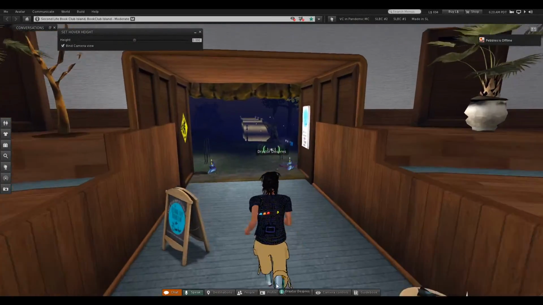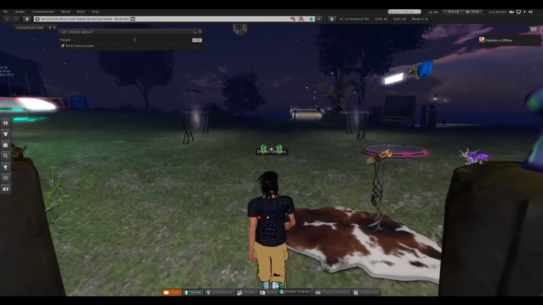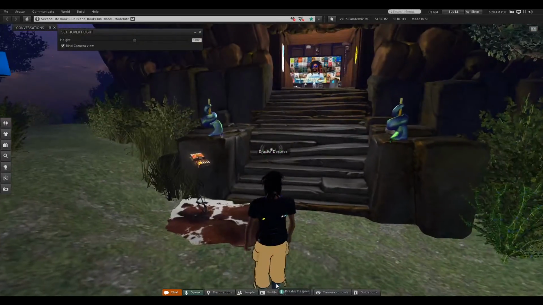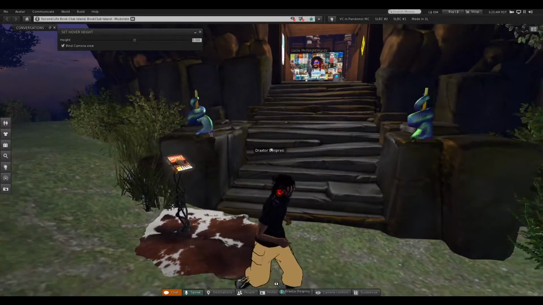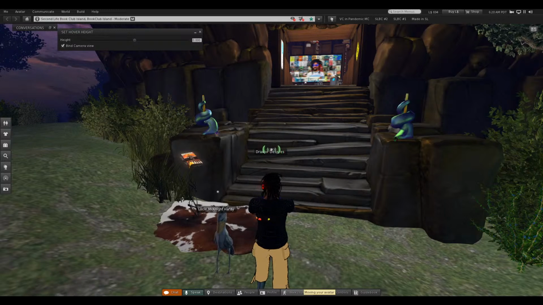We have about 60, 70 different worlds. They're all kind of stacked on top of each other. Oh my God, I just noticed something.